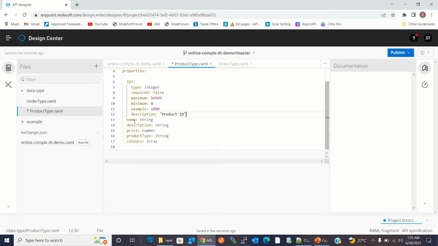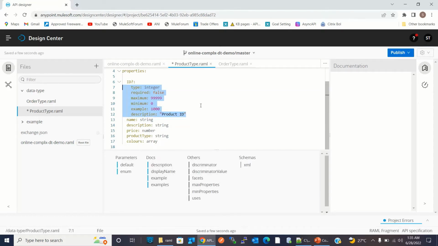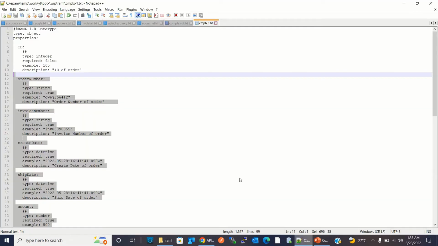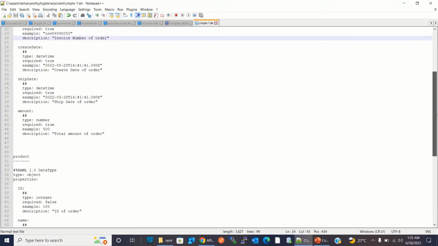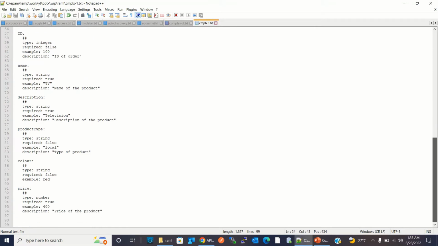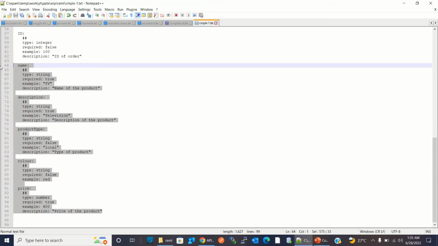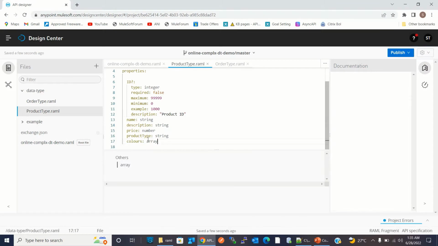Similarly, we can define the other properties in a much better way. As we defined ID, we are taking benefit of all the attributes of the field. So to save the time, I already defined this product type, so I'm going to copy from my notepad. Pasted here.